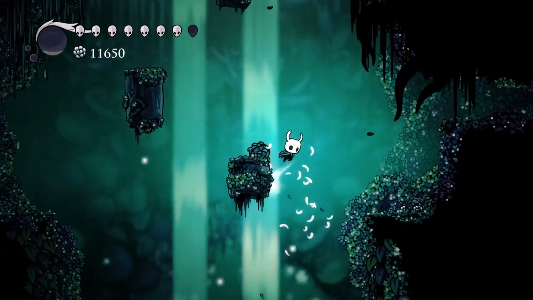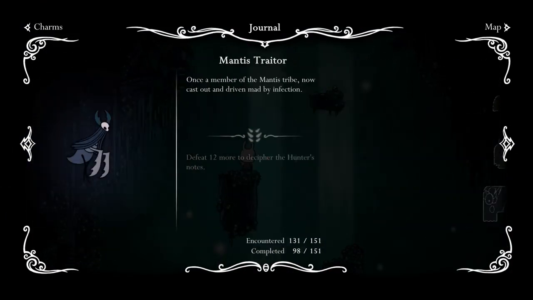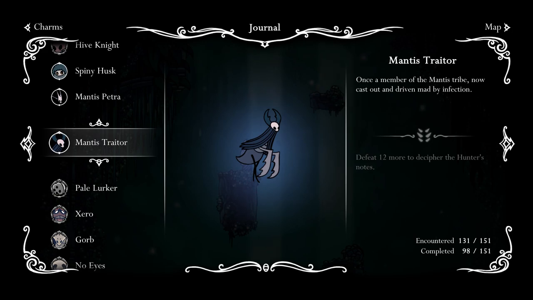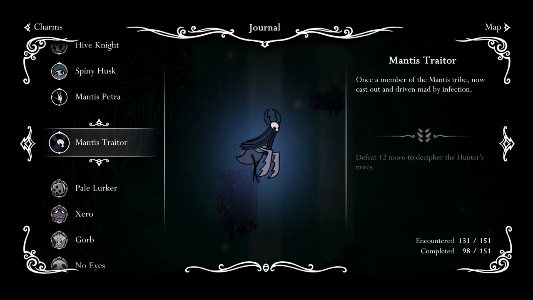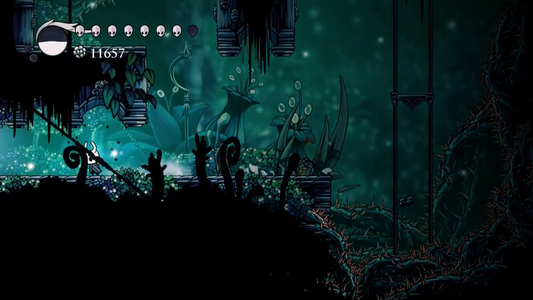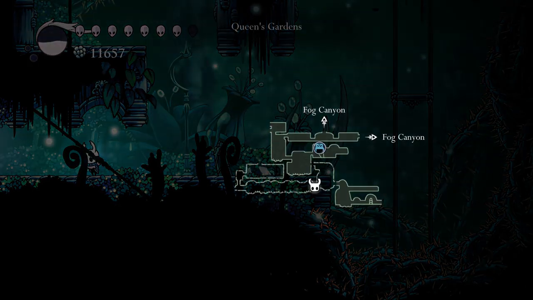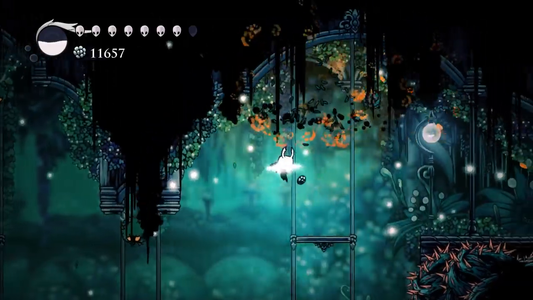To the right was the crazy mantis ambush. We should have a journal entry, though, right? The mantis traitor. Once a member of the tribe, but now driven mad by infection. Is it a traitor, though? Or was it actually cast out because it was not strong enough to resist the infection? Now we can go left? So Cornifer was here, right? I suppose we could have gone to the top and then left, but this is hopefully gonna connect anyway. So it won't matter where we go first.